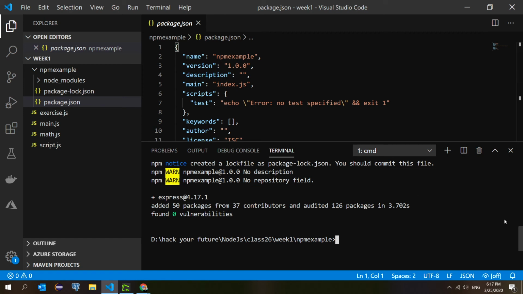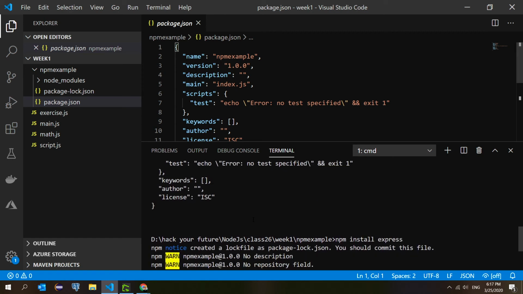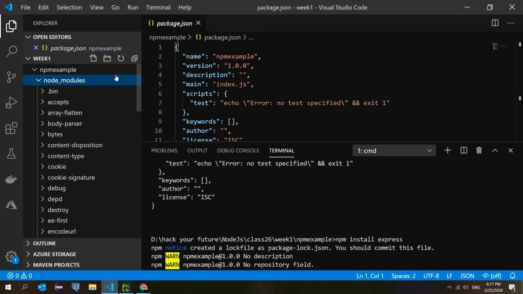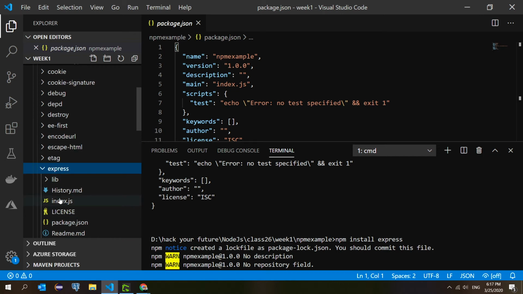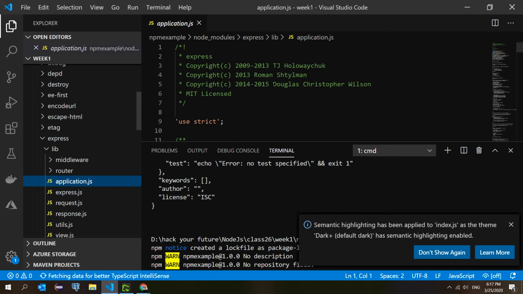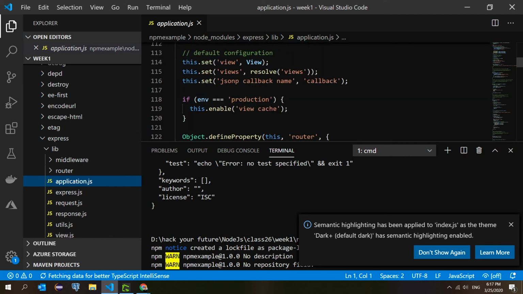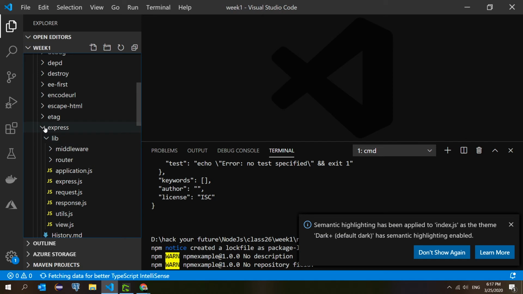Maybe it actually is. I don't know what is the architecture. Yeah. So what this does, it does two things. First of all, it downloads the thing, so it puts it always in a folder called Node Modules, and somewhere here there is Express. Yeah, there it is. So you see there is some code in here, and a lot of code actually. Yeah, you see a lot of code that somebody else wrote for us, and they're letting us use it.